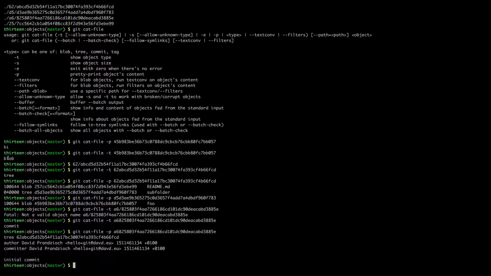So we have blob, tree, and commit as types, but actually there's a fourth one, which is the annotated tag. As you might already know, tags are somehow aliases for SHA-1 hashes, so that you don't have to remember this one, which is the SHA-1 hash for the first commit we made.